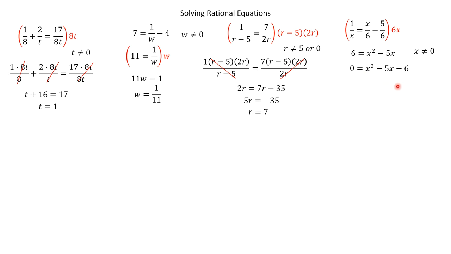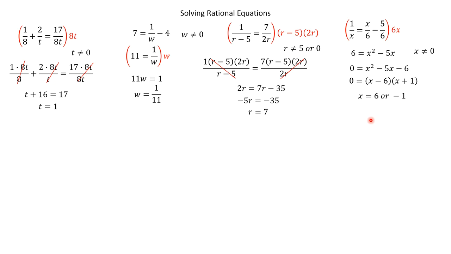We're going to have our two sets of parentheses. What times what equals negative 6, but adds to give us negative 5? See, 2 and 3 will add to give us the 5, but they have to be different signs to give us the negative 6. How about negative 6 and 1? And so we have 0 equals x minus 6 times x plus 1. X minus 6, that'll give us x equals 6. And then here we have x equals negative 1. So x equals 6 or negative 1.